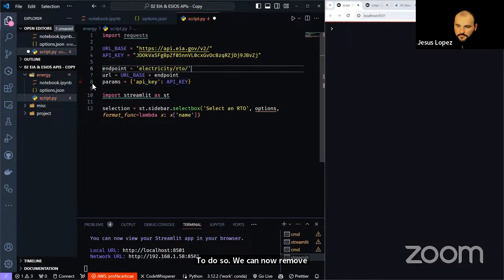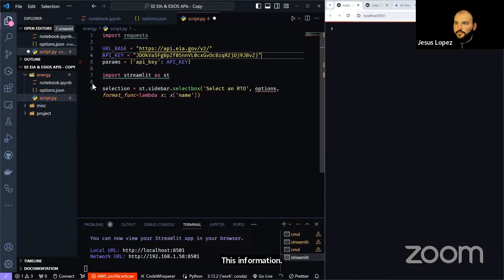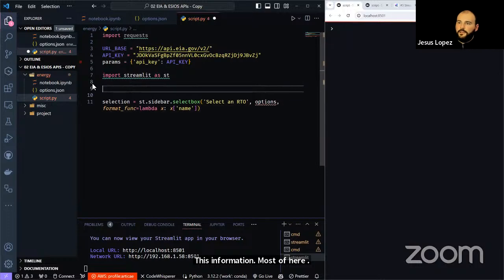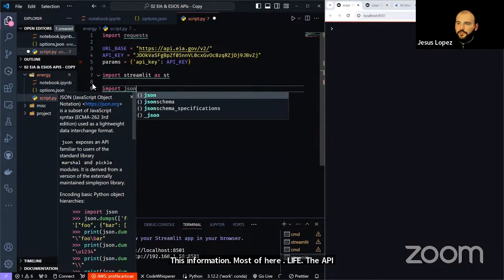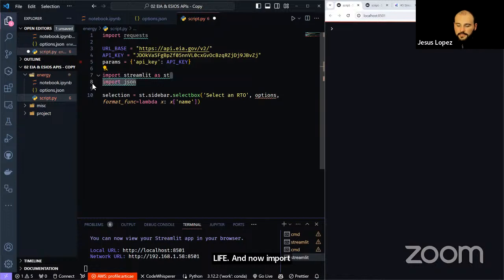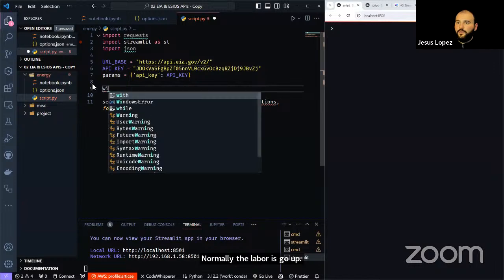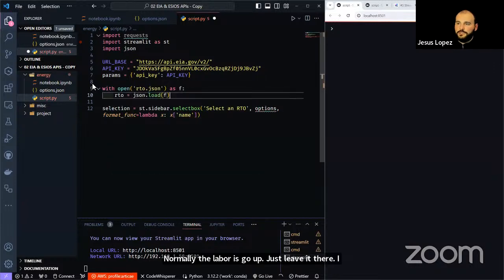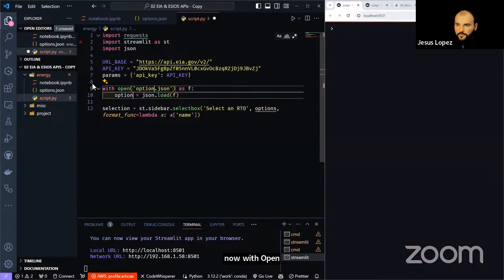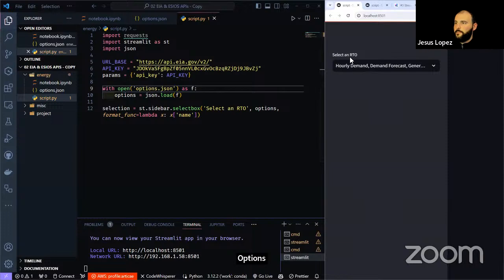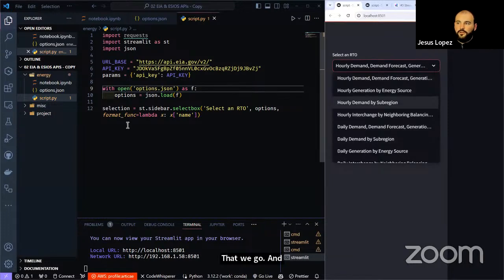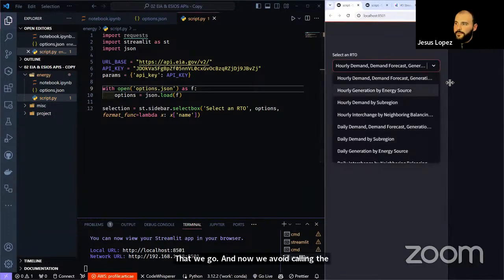Also here, only leave the API key. And now import json. Normally the libraries go up, let's leave it there. And now with open options, there we go. And now we avoid calling the API again and again.